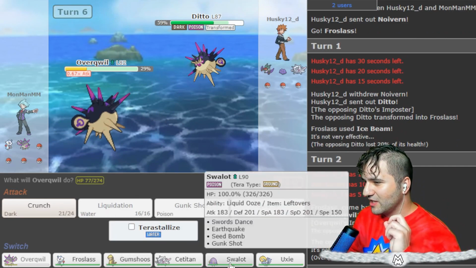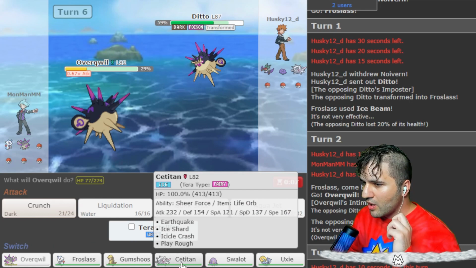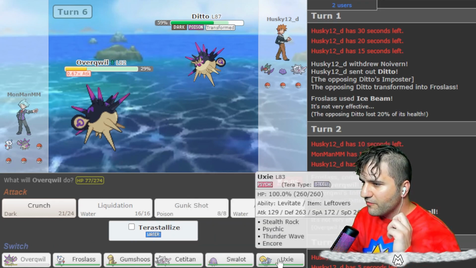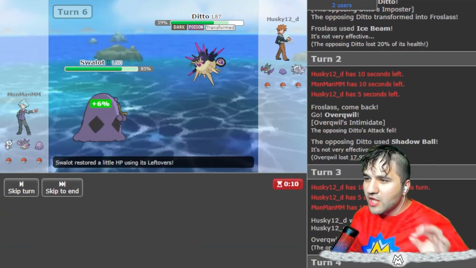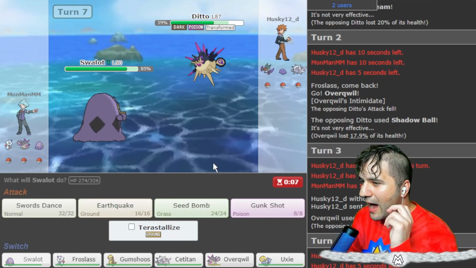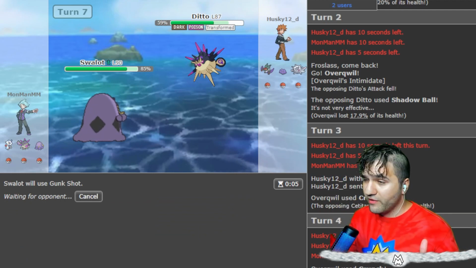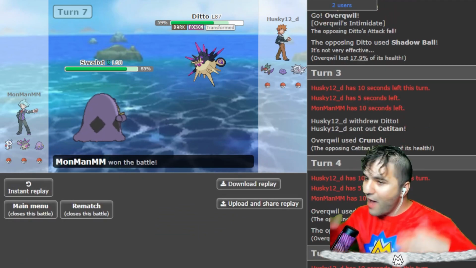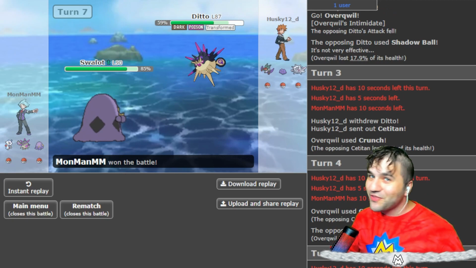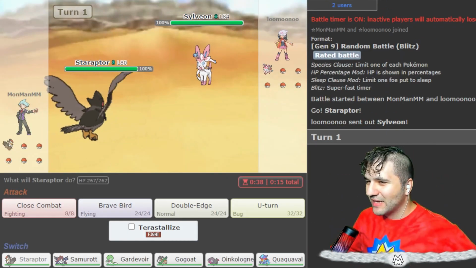Now, this is actually a little bit more enticing. They Crunch. What can they do? I'm going to go for Swalot. Swalot is actually pretty bulky on the physical side, so that's actually pretty awesome. I'm actually going to go for Gunk Shot, because I don't think they're going to switch out. And if we hit them, like the Noivern or something, with this Gunk Shot, and we win. There you go. You got to be faster than that, baby. If you can't handle the Blitz, get the heck out of the ladder. That's what I gotta say to you.